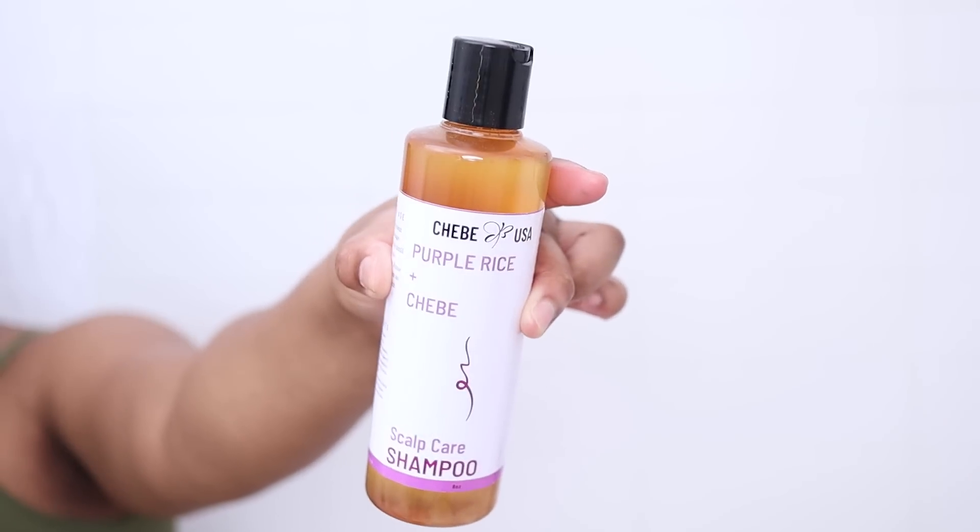About 15 minutes later my hair still feels really good, so I'm super excited. That's the true test after the rinse. I just love how healthy my hair looks — I feel like the rice water gave my hair a nice luster. This is literally the only thing in my hair right now and it looks really good.